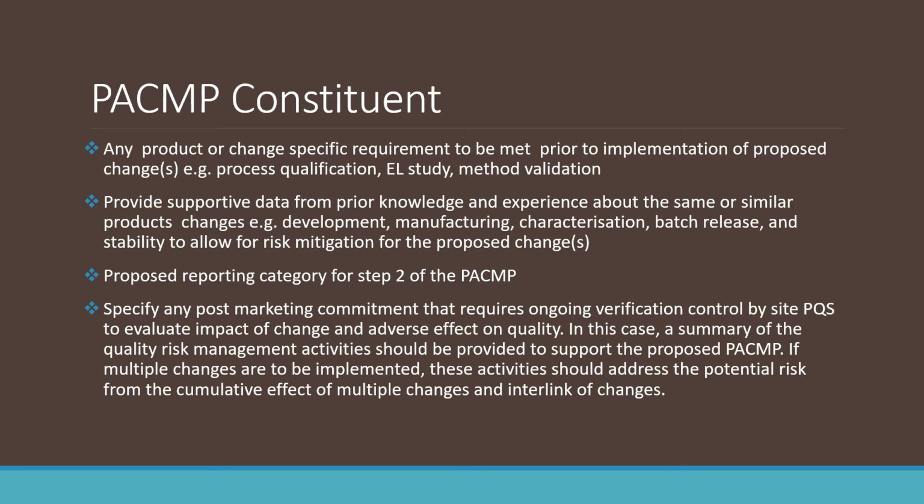Proposed reporting category for step 2 of the protocol. Specify any post-marketing commitment that requires ongoing verification controlled by the site pharmaceutical quality management system to evaluate the impact of the change and adverse effect on the product quality. In this case, a summary of the quality risk management activity should be provided to support the proposed protocol. If multiple changes are to be implemented, this activity should address the potential risk from the cumulative effect of multiple changes and interlinking of these changes.